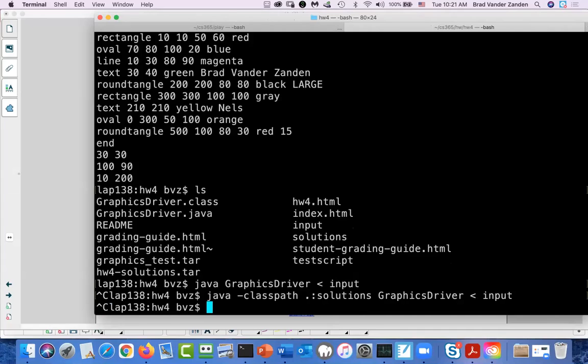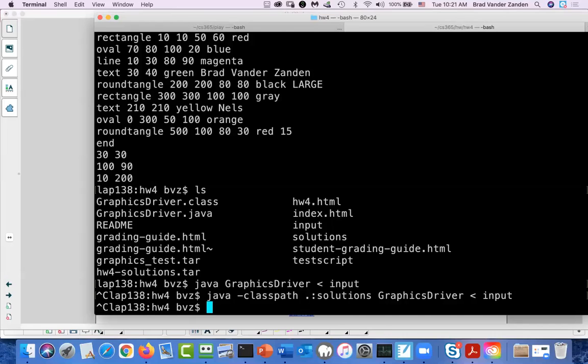because graphics is not in this directory, if you look at my directory here, you don't see graphics. When I invoke the virtual machine, I'm almost certainly going to have to use the class path variable in order to let it know where the classes are that are associated with the graphics package. And I'm going to look at why it's not working right now with my input and get that fixed.